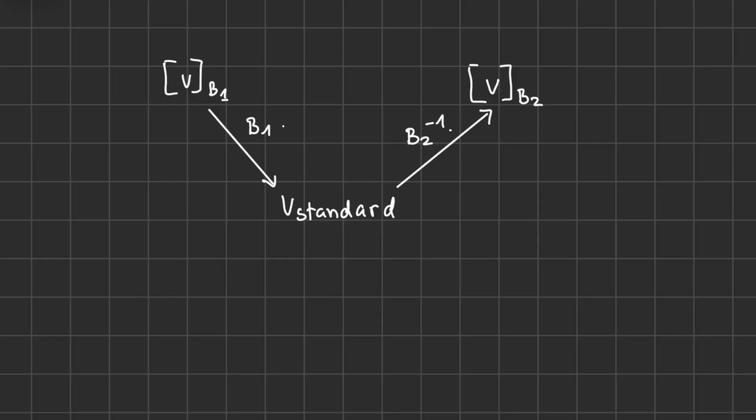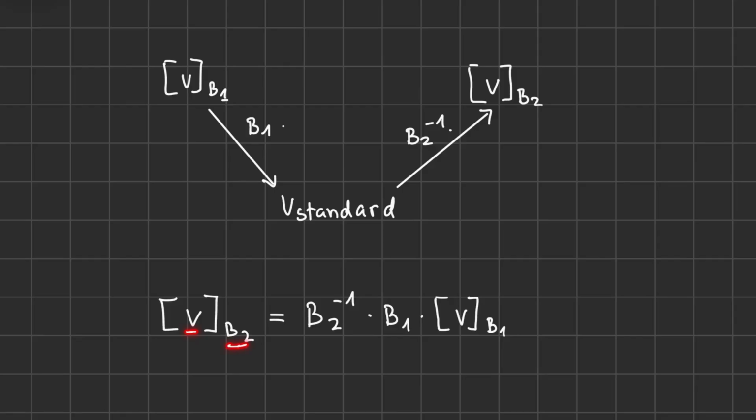To convert our coordinates for a vector under the basis b1 to the coordinates under the basis b2, we go the indirect route of first translating it into the coordinates under the standard basis, and then in a second step translating it to the coordinates of basis b2. So this combines what we already know. From the coordinates under b1, we multiply with b1 to get the standard representation, and then multiply with the inverse of b2 to get to the representation under b2. Finally, we get this representation.